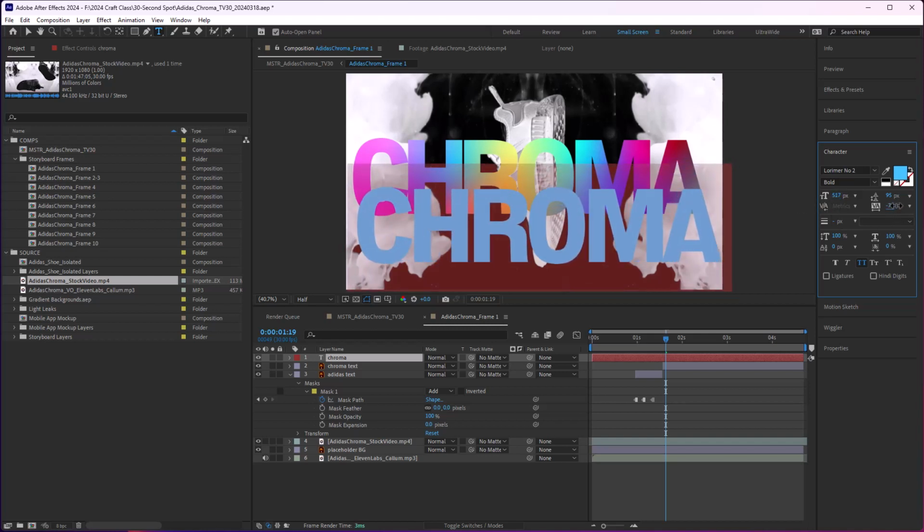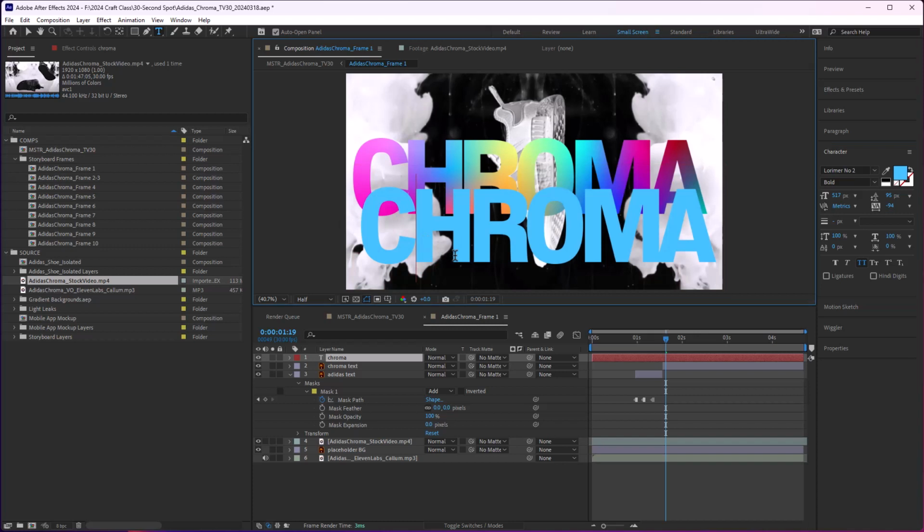You can also do the kerning right here, or the tracking. I like to just use Alt and right or left arrow to get really detailed with the kerning. There we go. So now we have the recreated text inside After Effects.